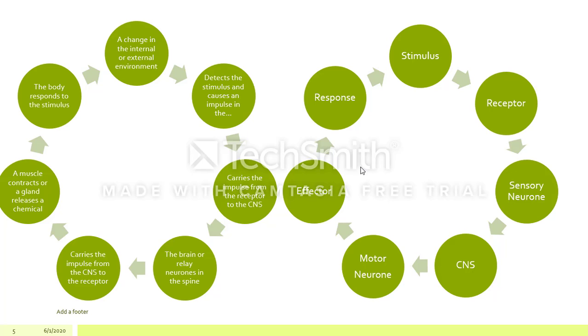So here are some flow diagrams I made just to show. Here on the right we see the stimulus response. This is the order it goes.